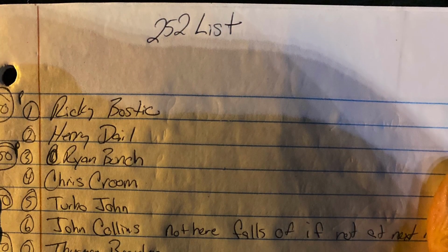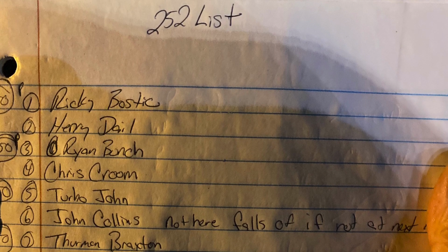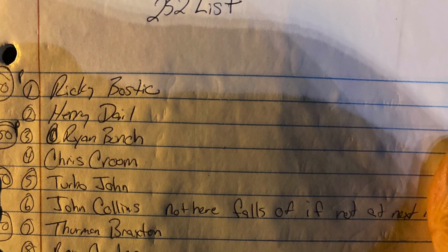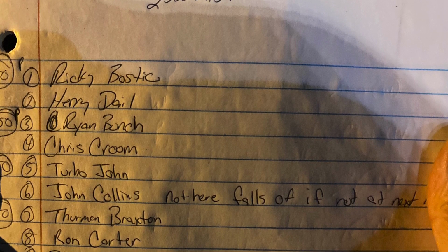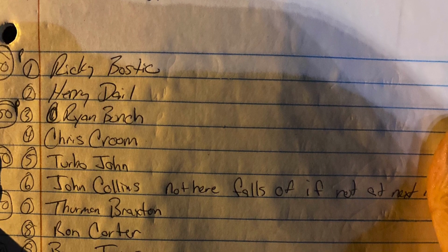All right, guys, well, that's it. That's the 3 rounds of racing of the list shakeup. And you can see the #1 on the list remains the same. #2 remains the same. The Bulldozer is what they call Rick Bostic's car, and it is dominating the list this year. It is a super fast car, going to be super hard to beat, and it's just unbelievably quick. Those guys are having a heck of a season.